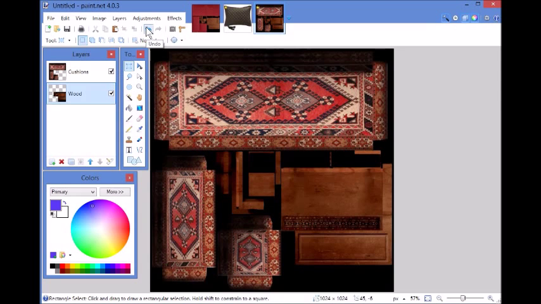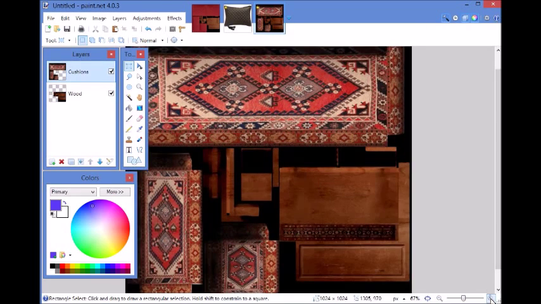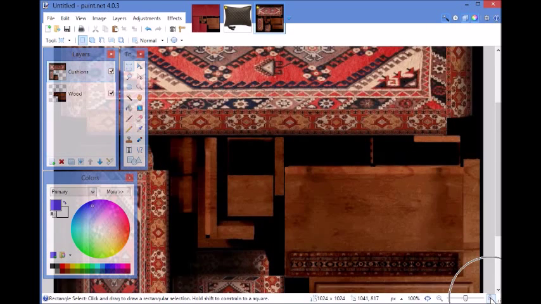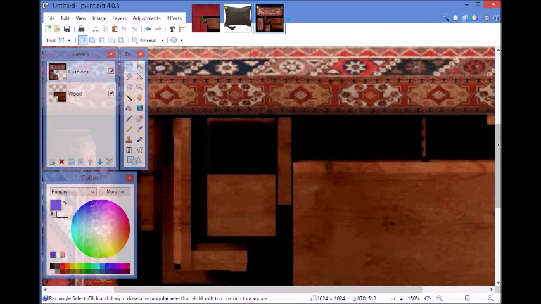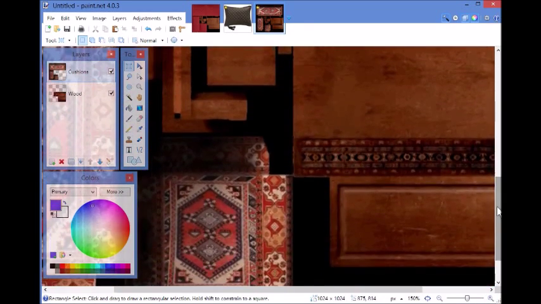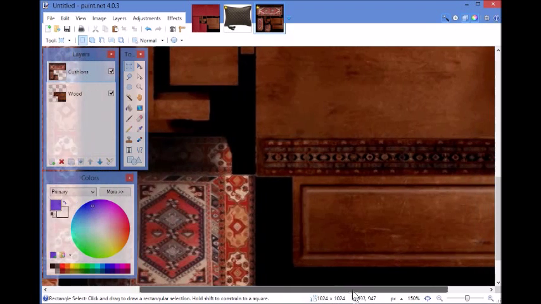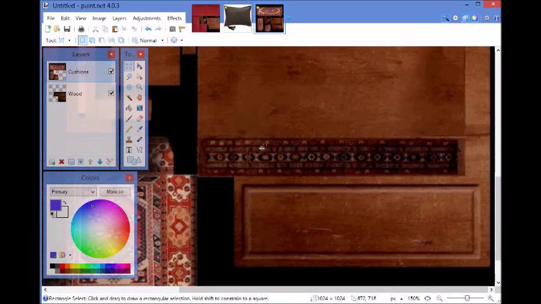And in case you don't notice the difference, I'll go up here to the undo button and the redo right beside it and kind of switch back and forth between it. You can see the before and after as the wood gets deeper in color. The next thing I want to do is get rid of that little piece of fabric at the bottom part of the wood. I want to make that go away, so I'm going to actually zoom in. Lower right corner is your zoom in and out tools. Adjust the screen to kind of get that where I can work on it.